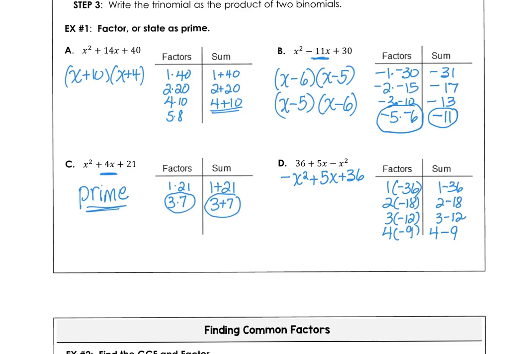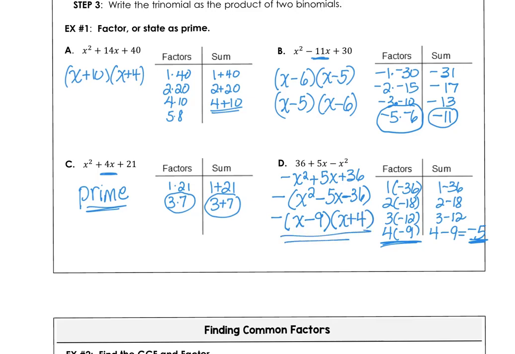We needed a 9. So how about if we take out the negative and rewrite this as x squared minus 5x minus 36. That way we could get negative 5 in the middle with 4 times 9, and our constant would be negative 36. So our factors are going to be x minus 9 and then x plus 4. And you might want to check that to make sure that it does distribute to be the trinomial we started with.